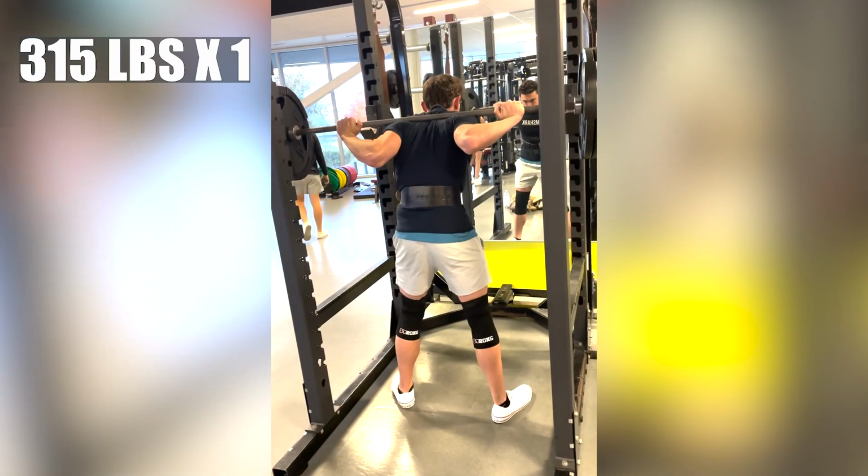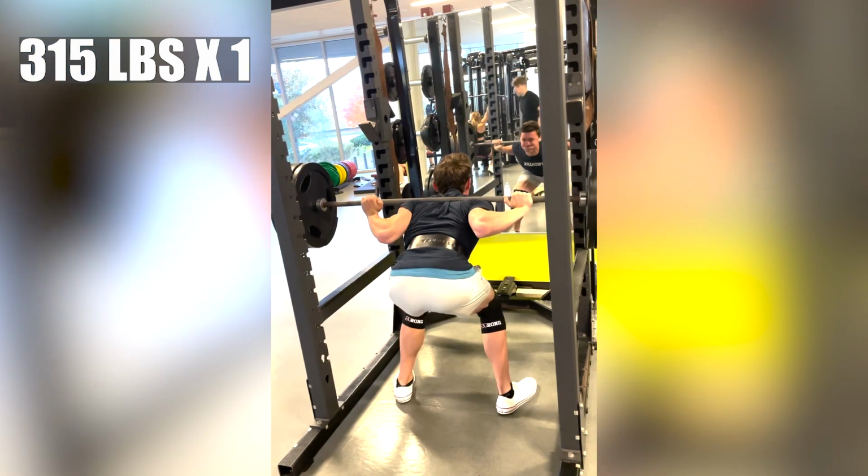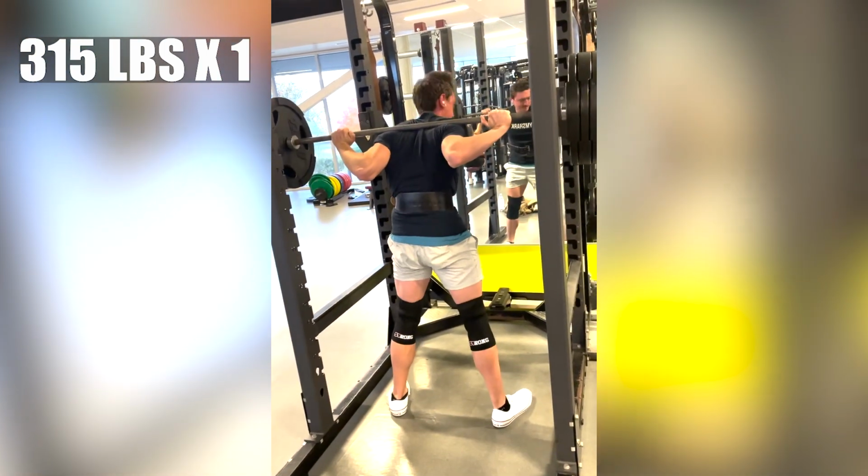When it comes to the squat, I started off at 315. That was what I hit right before I started Turkesterone. Earlier this summer, kind of the end of the summer, when I started bulking again, my PR was 245, and I failed 275. So bulking again, I slowly increased, and then hit a plateau of just not being able to get 315. I barely got it finally, and then Turkesterone really took me all the way.